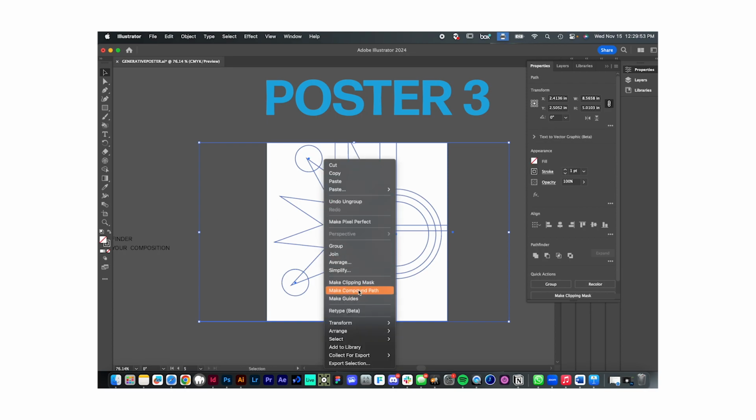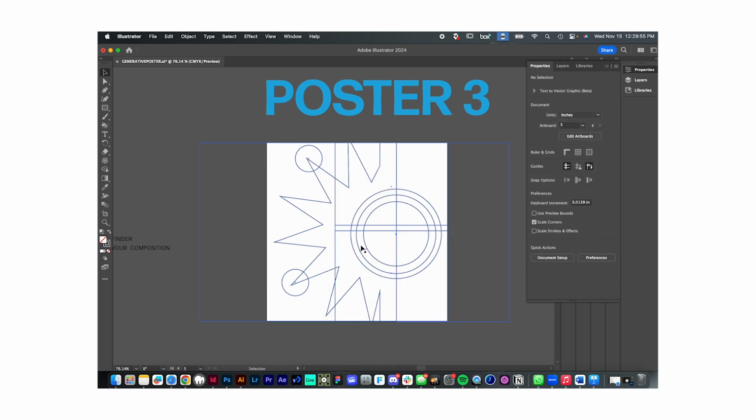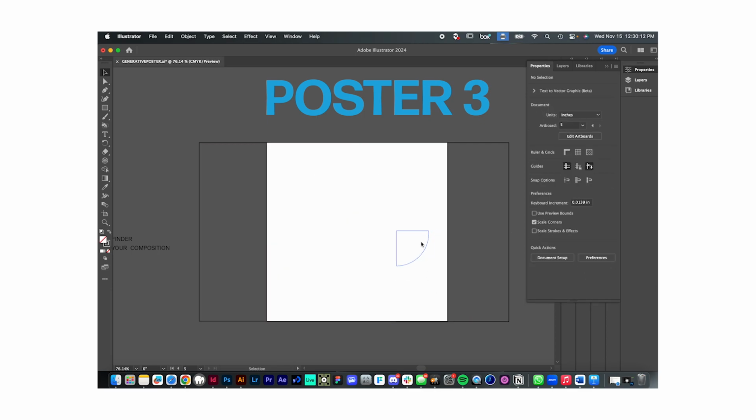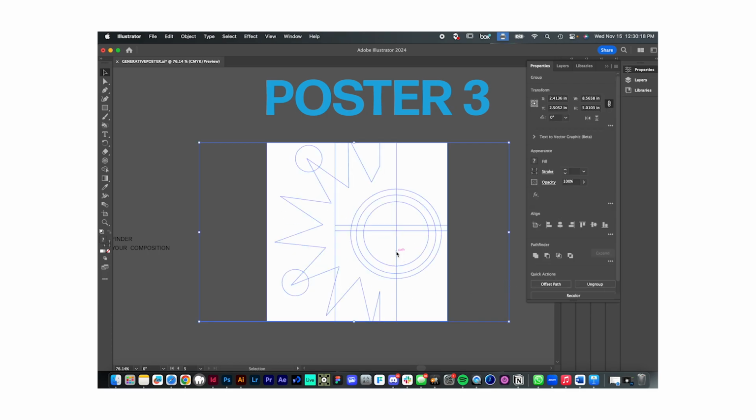Cool. So we select, unselect our rear rectangle. Then I can do this thing called make a compound path. We've been working with this a little bit before, but it basically just takes all these individual shapes and lines and combines them into one. Then what we do is select everything, including the white rear rectangle now. We go into Properties, Pathfinder, hit the 3 dots, and we're going to choose Divide. So now you can see all of these are now individual shapes, which is great. But they're grouped together, so we just need to come in, right-click, and ungroup.